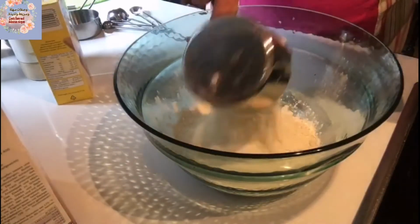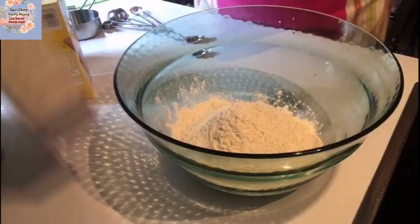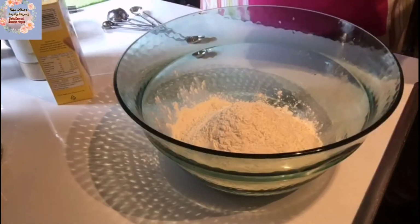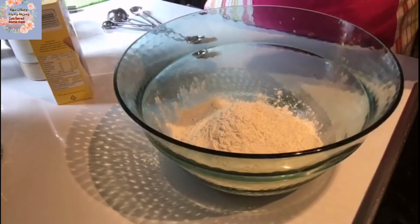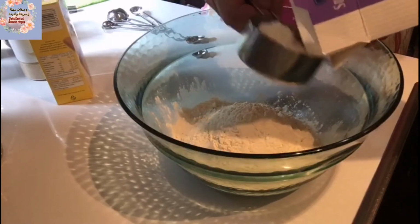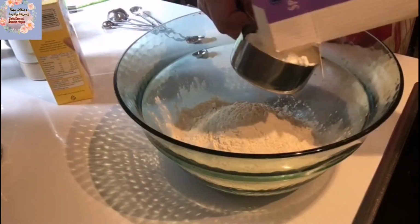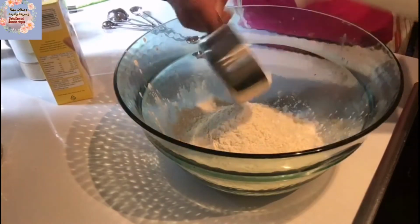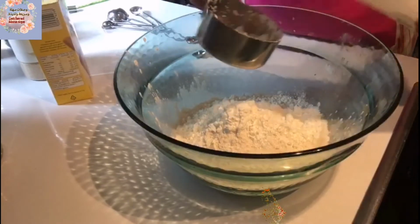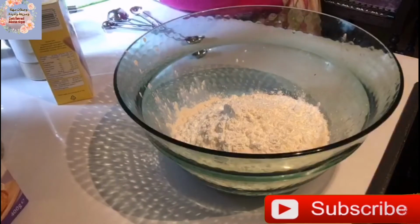Okay, 2 cups. We need only 2 cups, and we need cornstarch, half a cup. Just need a little bit because it was not half a cup.